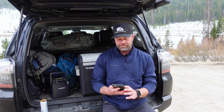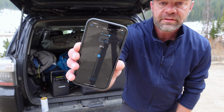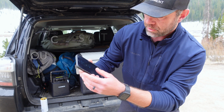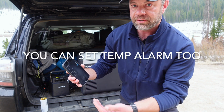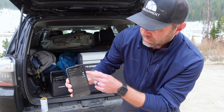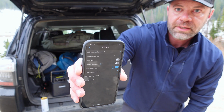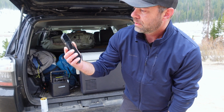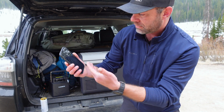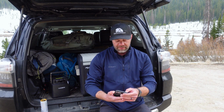So there is an app. Really, there's an app right there. You can set the temperature right there, and it syncs up automatically. You don't have to keep Bluetooth connecting. Right there, ice maker. You can set temperatures to Celsius or Fahrenheit, and you can turn on the ice maker function right there. That's nuts. Battery protection I have on low right now because I have a really great battery. So yeah, the app is great.